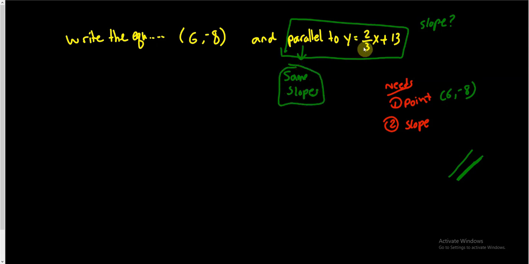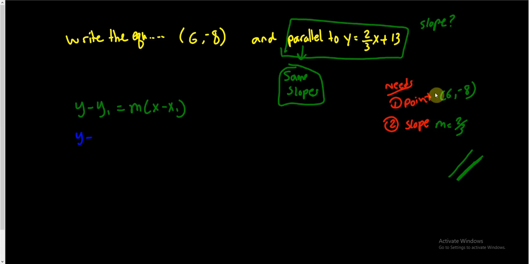And so what's the slope of this line? 2/3. What's the slope of our line going to be then? 2/3. So knowing that a line is parallel gives us the slope. If I can find the slope of this line, I will have the same slope. So, oh man, that's easy as well. We have this figured out then. So we'll just use our formula to plug in the same batches of information.